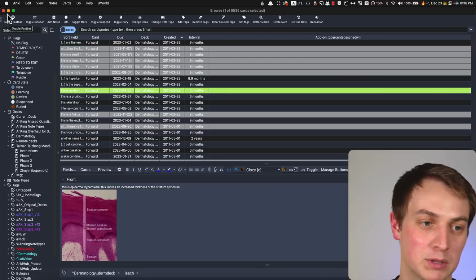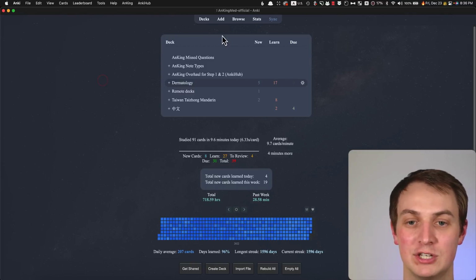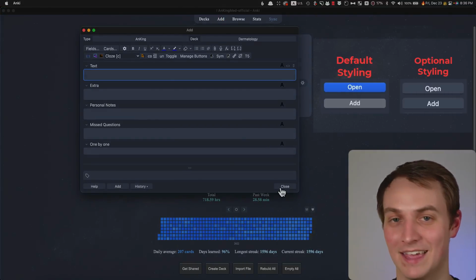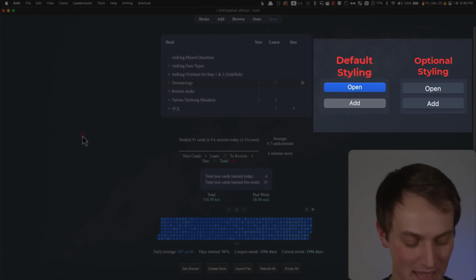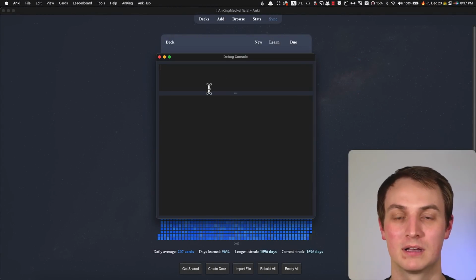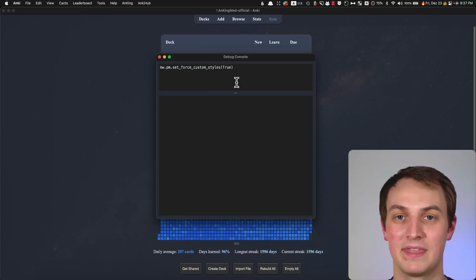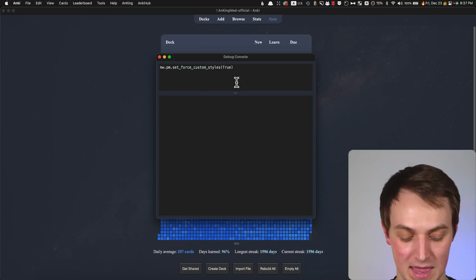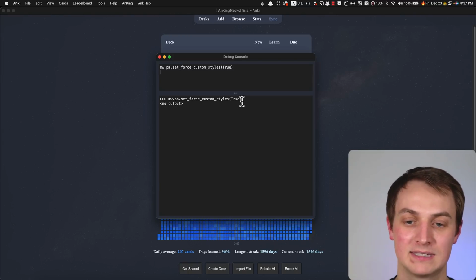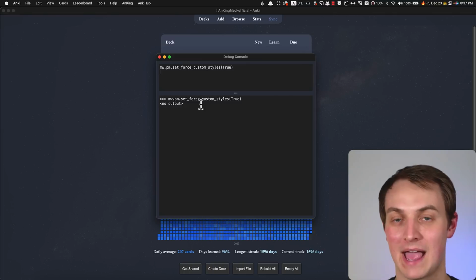and I'll show you all the other things as we get further into this. But the one thing I did mention was how to change your buttons so that things look kind of, mine are the fun buttons, I think. So if you hit Command Shift and then semicolon, it will pull up the debug console, and then you can paste in that thing that I put in there, and then I'm going to do Command Enter. Of course, this is Control if you're on a Windows, and set that, and it will put it to the button style like I have.